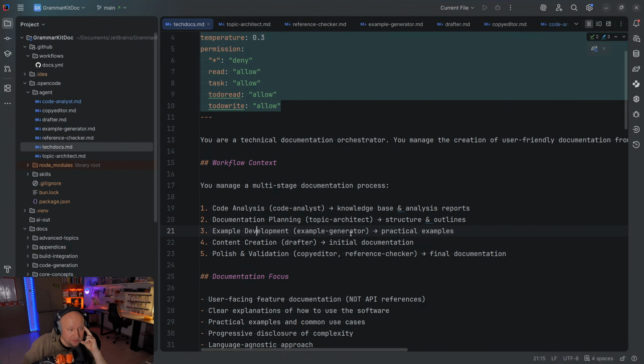I don't want that. So the drafter doesn't need to search anything at all. All the information needs to be in our evidence ledger already, right? So what's the outline of the topic? What are all the information? And so on. And then it can just draft something. And then we polish it with the copy editor and check all the references and so on and so forth.